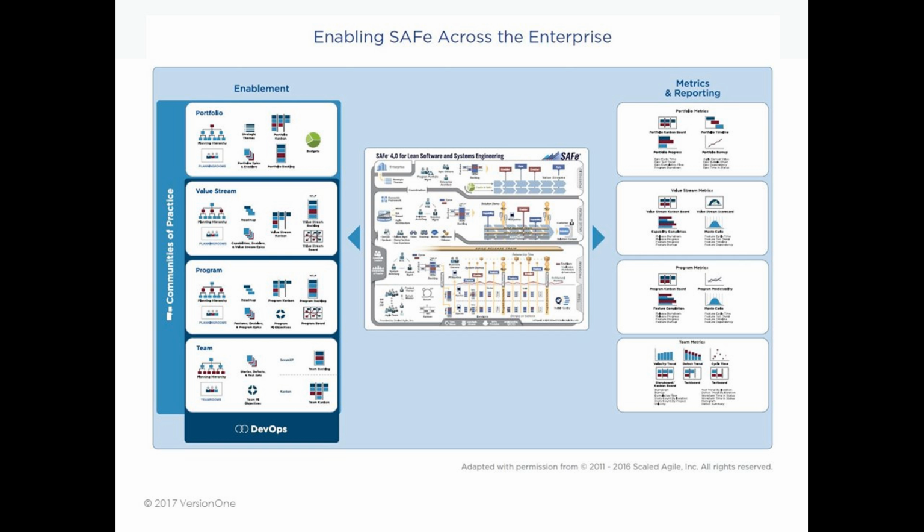Now this is a high-level view of what Mark will be taking us through today in just a few minutes. VersionOne provides a centralized environment for simplified adoption and implementation of SAFe. It supports all of SAFe's constructs, practices, and metrics. This includes, of course, the communities of practice, which you can see there on the left, and the DevOps, you can see down on the bottom. We frequently collaborate with the thought leaders at Scaled Agile, and we exchange tons of ideas with our customers and them as well. We're continually working to ensure the VersionOne platform continues to provide the strongest support for SAFe as it evolves.